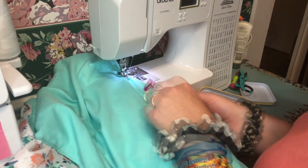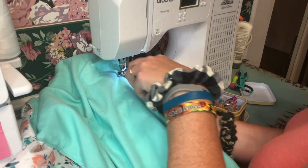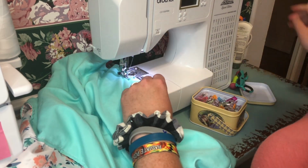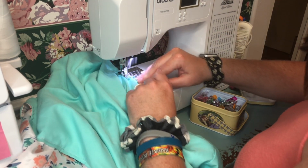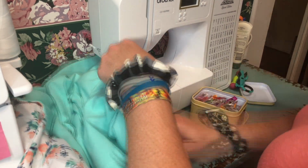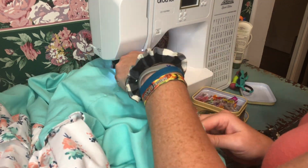I had made the mistake of not trying it, and my straps were a little bit long too. To fix the problem of the straps, I just pulled them up a little bit to see how much I needed to adjust them, and I kind of folded that bit down inside the front panel of the dress and just top stitched it down over my initial top stitching, and you can't even tell that it's there. To fix the bodice issue, however, I had figured out where I needed to cut the bodice down to, and I used my rotary cutter to just trim that all off.